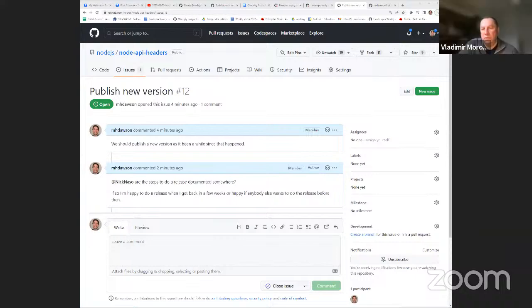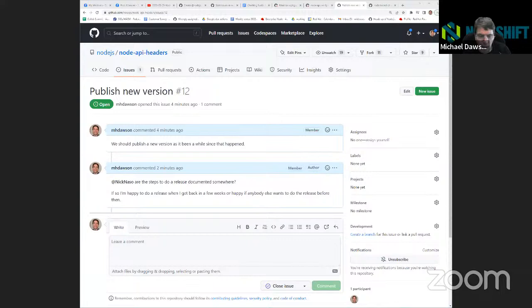Yeah, to automate it, we just need a special GitHub action, right? A GitHub action should have the ability to create an NPM package and publish it. Yeah, we just have to figure out the authorization piece. I know that's been a challenge in the past. So collaborators, how do I change that?